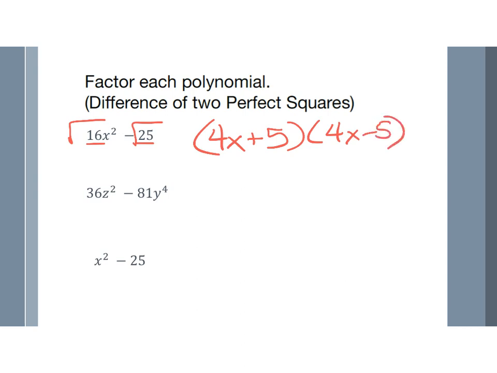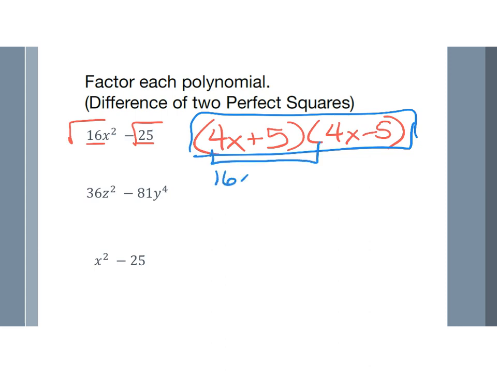Now, I highly recommend when you're first practicing with your homework to check your answer. And the way that you check is you would FOIL this. If it doesn't go back to your original problem, you've got something wrong somewhere. It might be a sign, it might be a number. So this was the R3 homework where they gave you this and they told you to multiply. So if it just says factor, we're done right here. But if you have time, FOIL it or distribute it. See if it goes back.